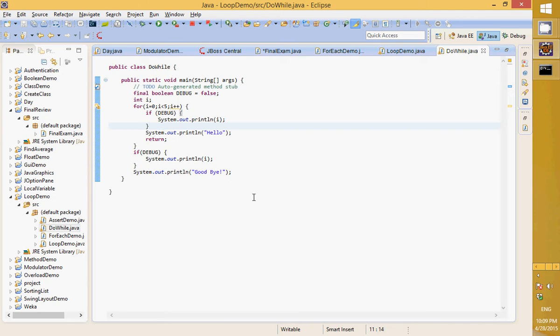Okay, and we have do while too, right? So if you want to do while, it's pretty much just do, and then you just do while. Do while is going to run at least once. Okay, not like for or while. So that's the difference. And you put a condition, you can just say the condition in here, right? And it's a semicolon, and the statement just goes here. Okay.